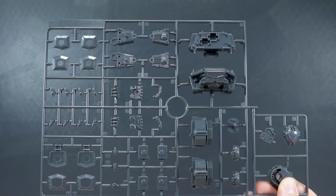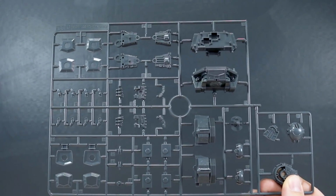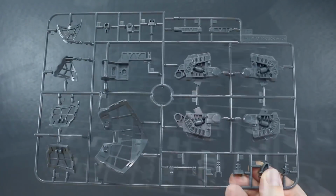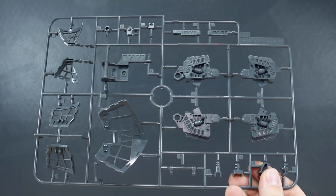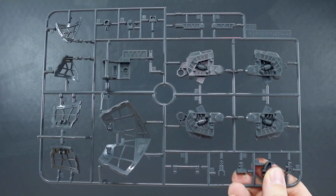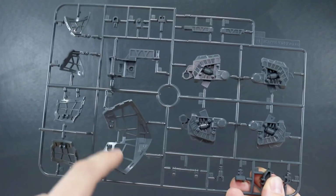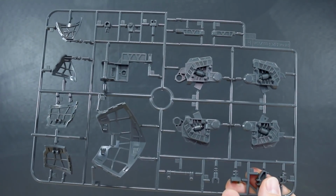Runner G, also gray ABS plastic parts here for the frame. We've got our parts there for the hands, shoulder joint parts, chest, torso parts, head frame parts, and all of that. And then runner H, once again, more gray ABS inner frame parts. You can see some of that really fantastic detail. That's what separates the 2.0 kit from other kits and just what makes it so good. All that beautiful detail, these beautiful parts here with the inner parts cut out of that frame, and that looks so good when the kit is all put together.